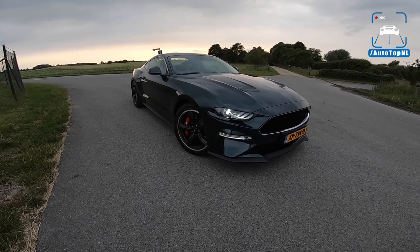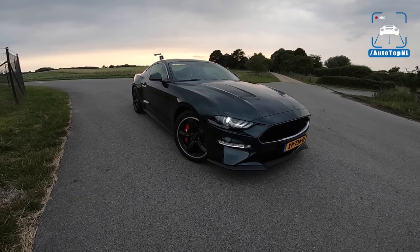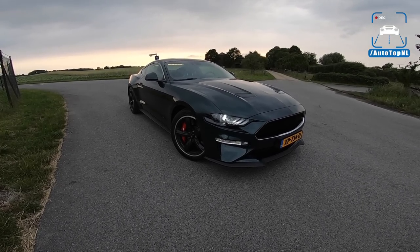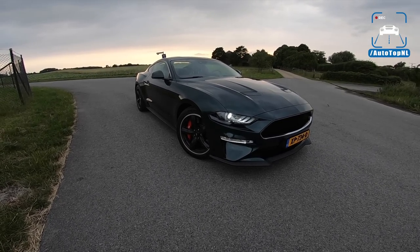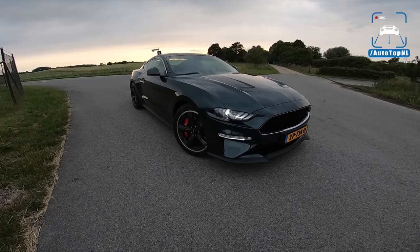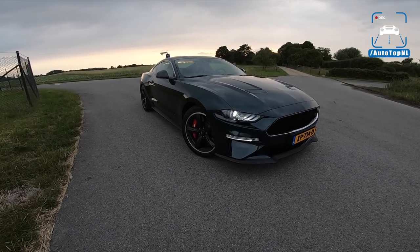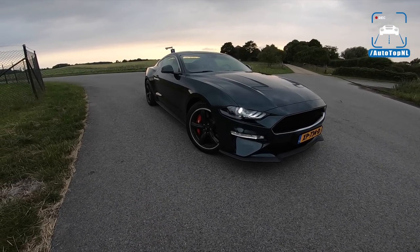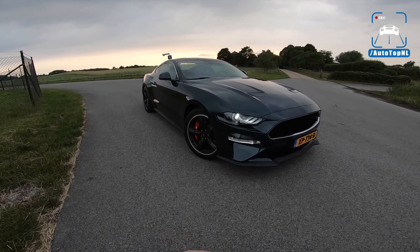So what is it that makes this car so special? Let me do a very short recap of what Bullitt is. It was a film in the 1960s — 1968 to be specific — with one of the coolest guys ever, Steve McQueen, behind the wheel of a 1968 Ford Mustang GT 390 in Highland Green. There was a chase scene that lasts almost 10 minutes where he chases a couple of hitmen through San Francisco, and that is why that film is so legendary. It's sort of a cult hit, and to celebrate the 50th anniversary of that film, Ford decided to release this Bullitt special edition.